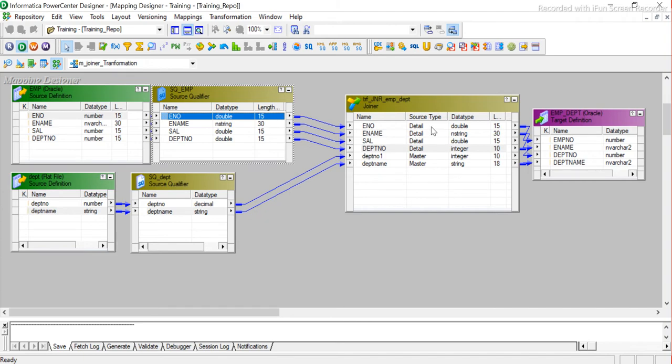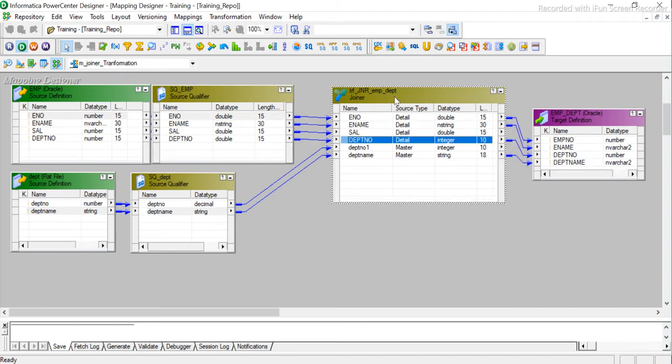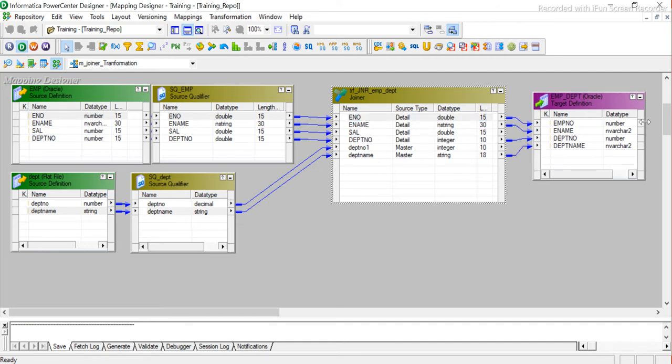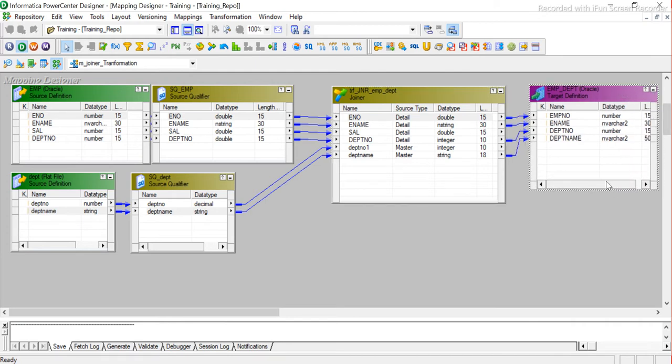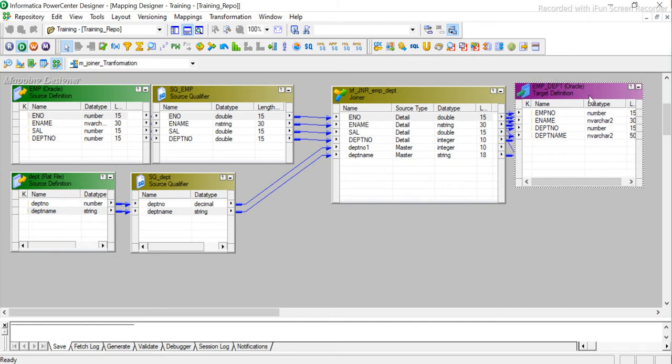And now we will see here in the joiner condition. Joiner also we have 15, right? Now in the target also we have to make sure it is 15, right? So you see, guys, it is 15 here also. Okay, 15 here also, which means if here we are getting a 15-digit number, it will successfully come here.